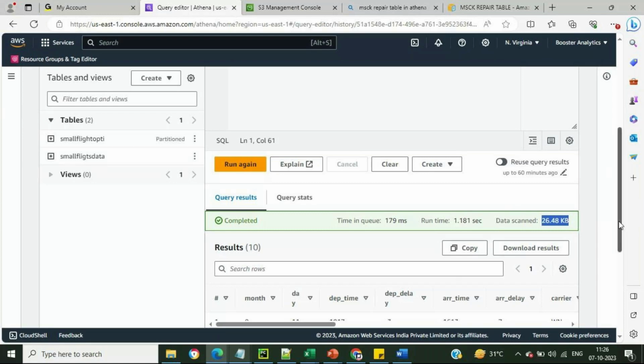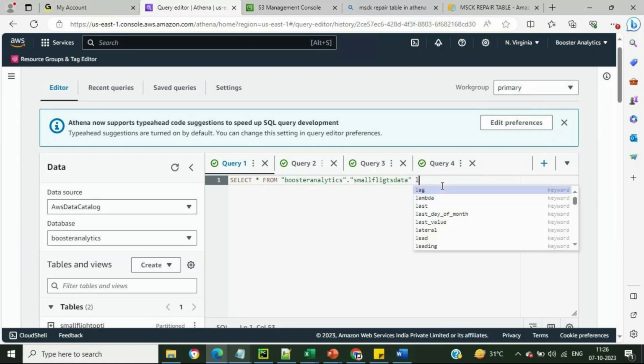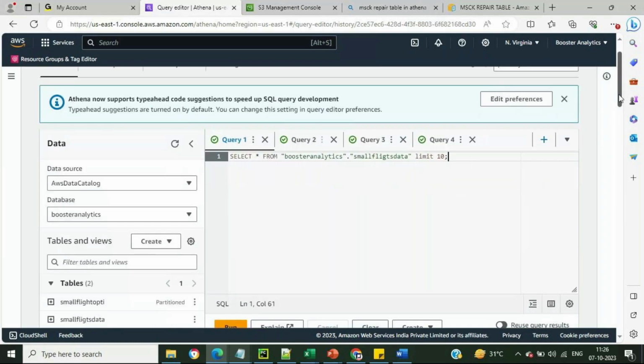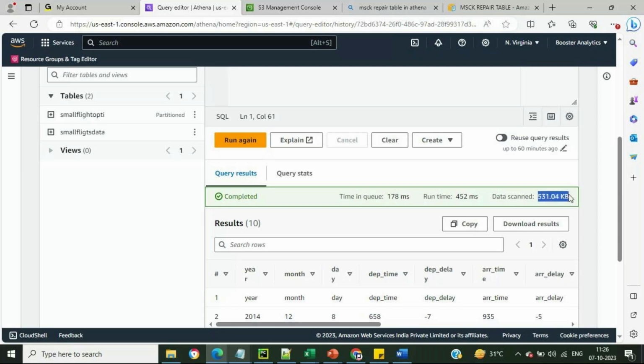Guys, are you able to get it? Previously, when we were scanning the data from the small flights with limit 10, this is the same query we are executing at this moment. Say run. It was going to scan this much data.